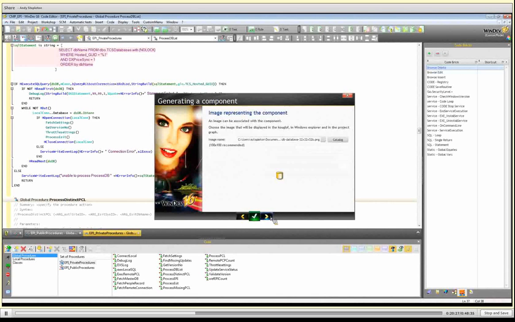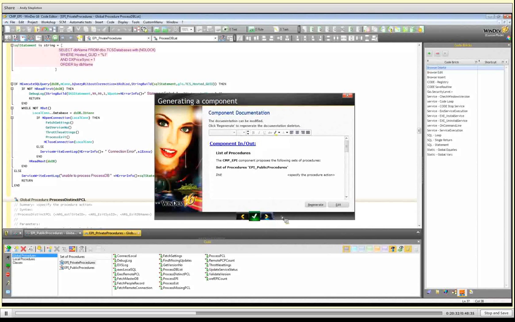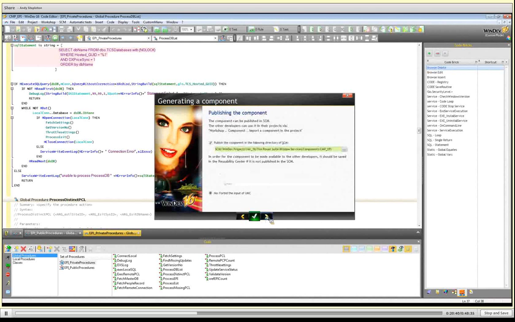Come down. Set my little icon. I'm going to finish it off. Regen this just in case I changed anything, which I didn't. Okay. Don't create a help file. And I'm going to publish it to the SCM underneath this directory. There's a reason why I'm publishing it. And the reason why is that if you publish it to the SCM, then when you're opening up another one that is using this particular component, then he'll say, hey, you got a new version of this. Do you want to bring it down? And that's what I want.